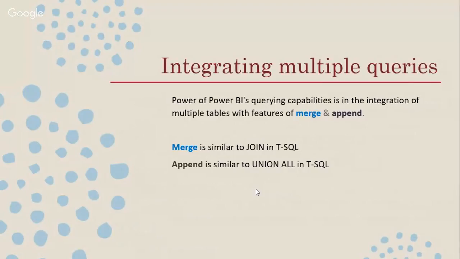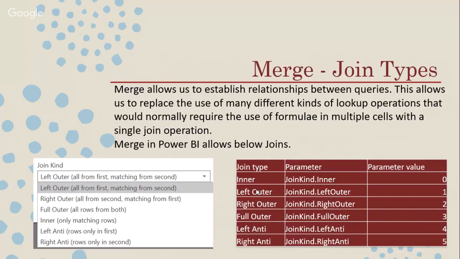So today's important concept you have to remember is merge and append. What is merge and what is append? Append is nothing but union all in T-SQL. Merge is similar to join. Let's see what merge is and how we can do merge in Power BI, and how we can do append in Power BI.